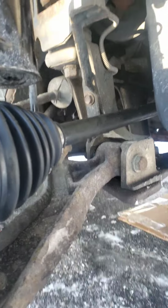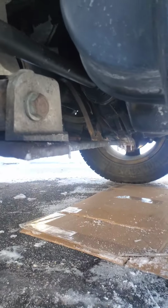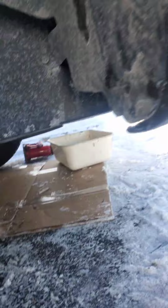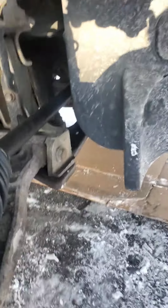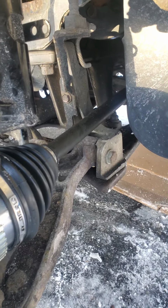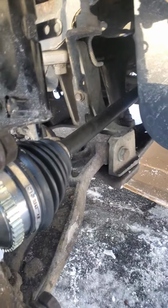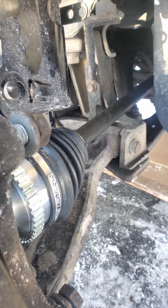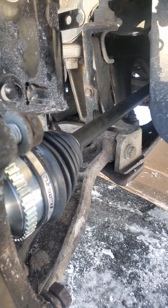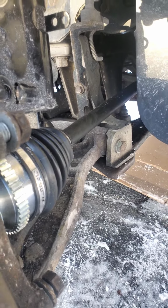Well, you guys missed a lot there. Pretty sure it's in. It popped out, it popped in. If there was a speed sensor, which I went underneath and checked, you've got to remove that speed sensor first, because apparently this works on GM vehicles too. I'm pretty sure I got it in. And then once I got myself right down there on my back and I popped it out, it came out pretty easy.